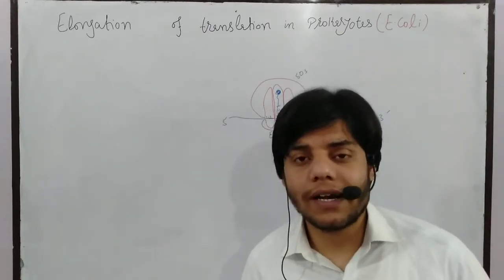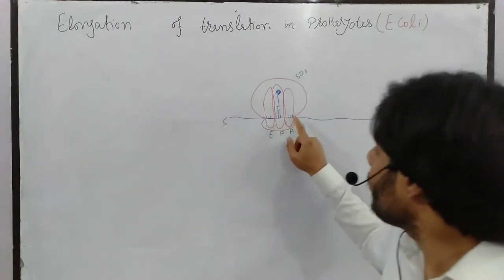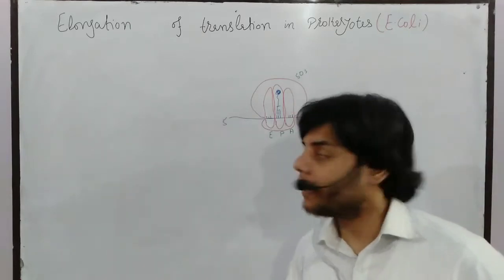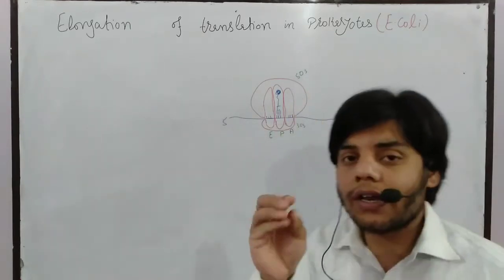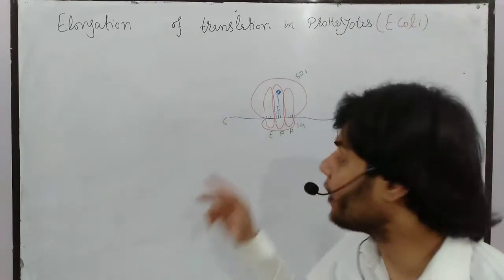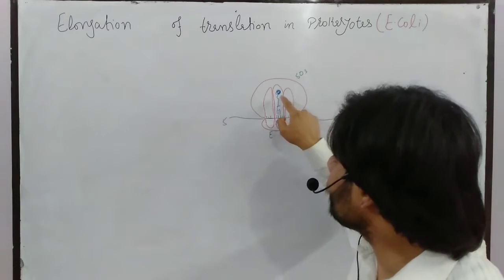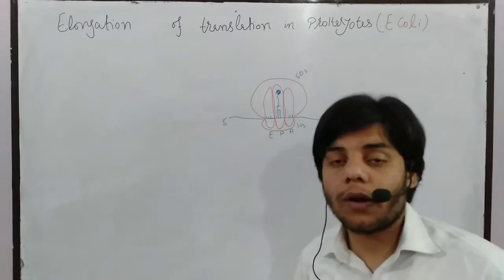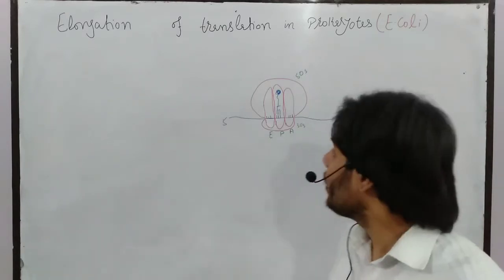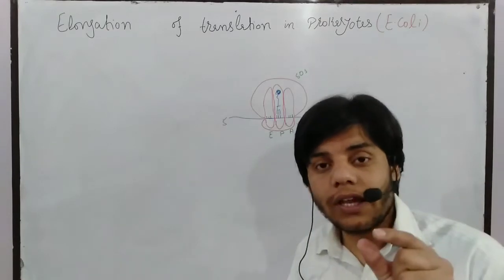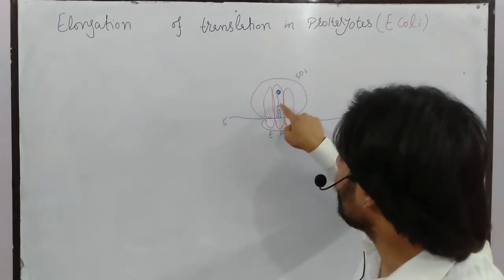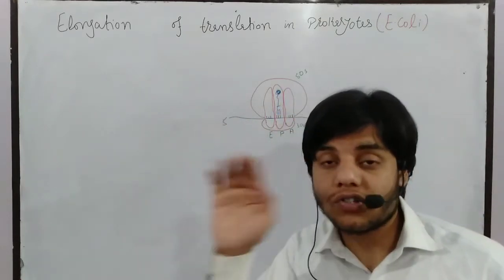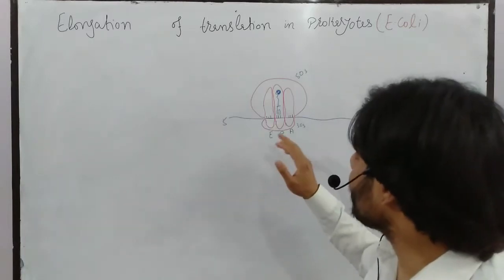In this case, what exactly happens? The transfer RNA is present at the P site, then a new transfer RNA will come to bind at the A site. It also carries an amino acid, which we call aminoacyl transfer RNA. Then bond formation occurs between the first transfer RNA at the P site and the second transfer RNA at the A site. Once the bond formation occurs, the first transfer RNA will be uncharged, and its amino acid will be transferred to the second transfer RNA's amino acid.